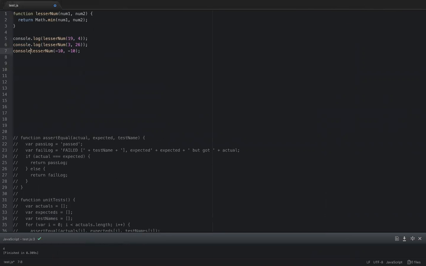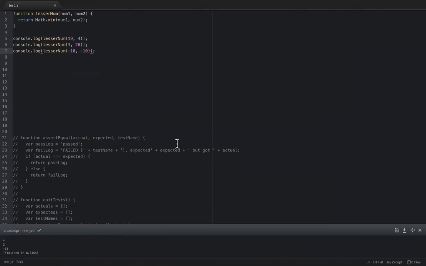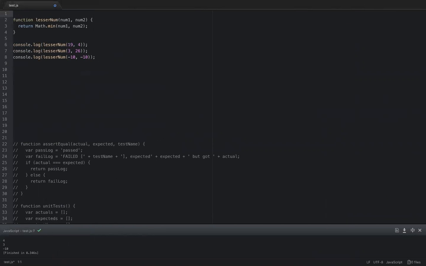If I run this, I should get the same answers that were expected: 4, 3, and -10. And that is my exercise. I suppose I could have also just done a simple Boolean statement: if num1 is less than num2, return num1, else return num2.